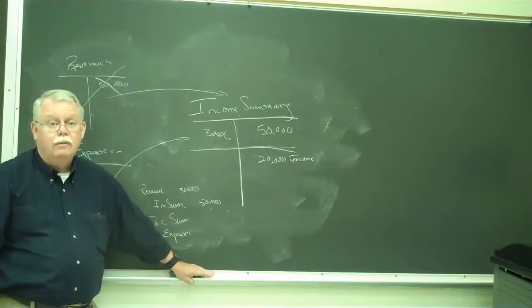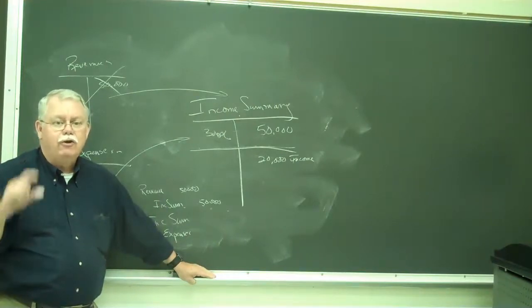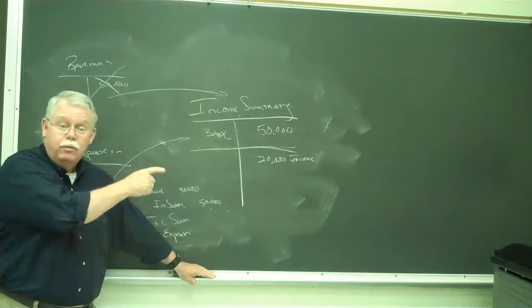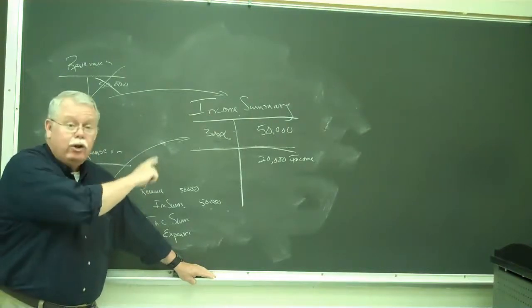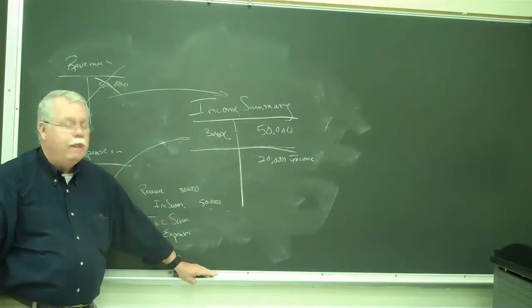What kind of account is income summary? I wouldn't call it any particular liability or equity, it's just a summary account. It's a temporary account we open once to move everything together, and then we close it out when we move it to our capital. It carries a positive credit balance if you made money. If you lost money, you'll have a debit balance.